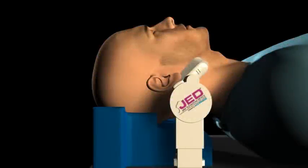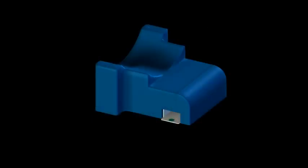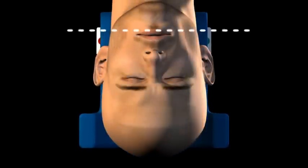Optimal placement of the JED is accomplished by positioning the patient's head on the head support. Next, adjust the vertical support arms so that the center of the mandible cup cradles the angle of the mandible, while rotating the head back and advancing the mandible. Center the patient's head on top of the JED head support, aligning the patient's lips with the positioning line.